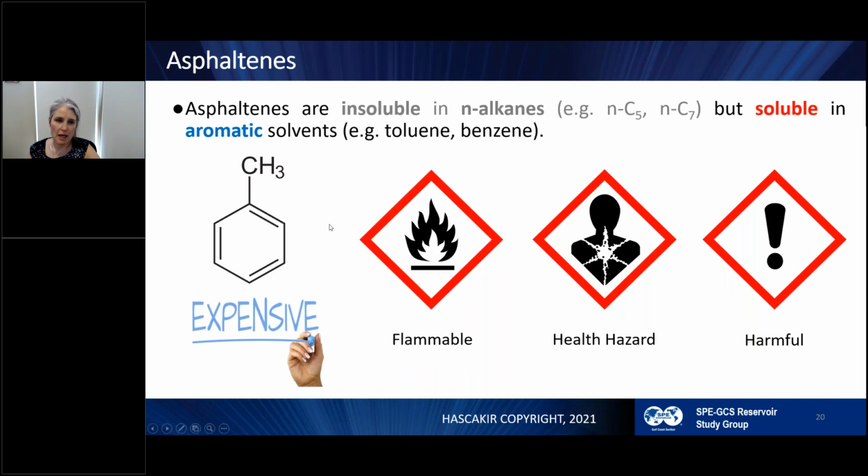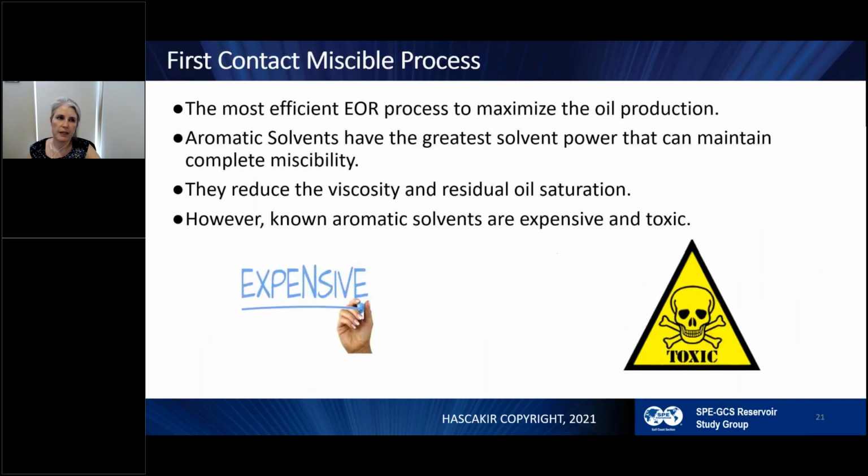And the problem is, first of all, aromatic solvents are extremely expensive. And apart from their cost, they are flammable and they are hazardous and harmful. So it is a good option to recover more oil, but because of this reason, we need to find another way to deal with the solid phase of the crude oils.